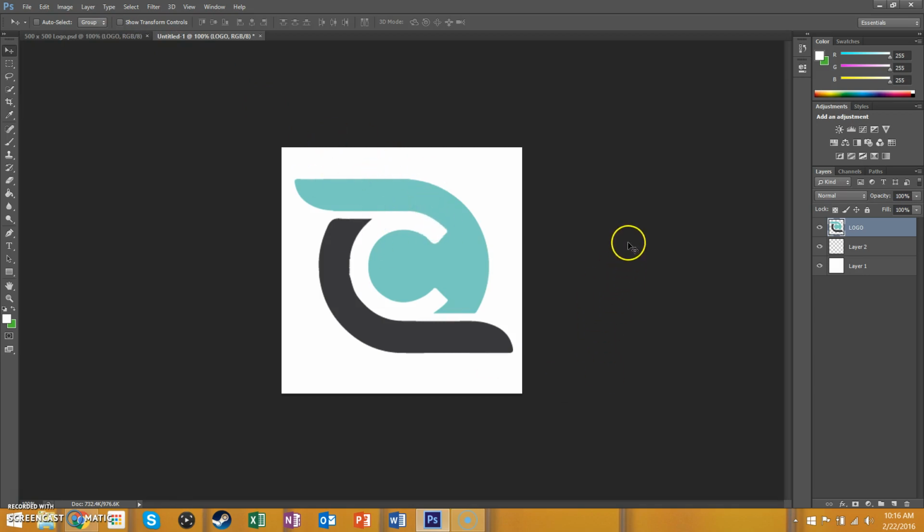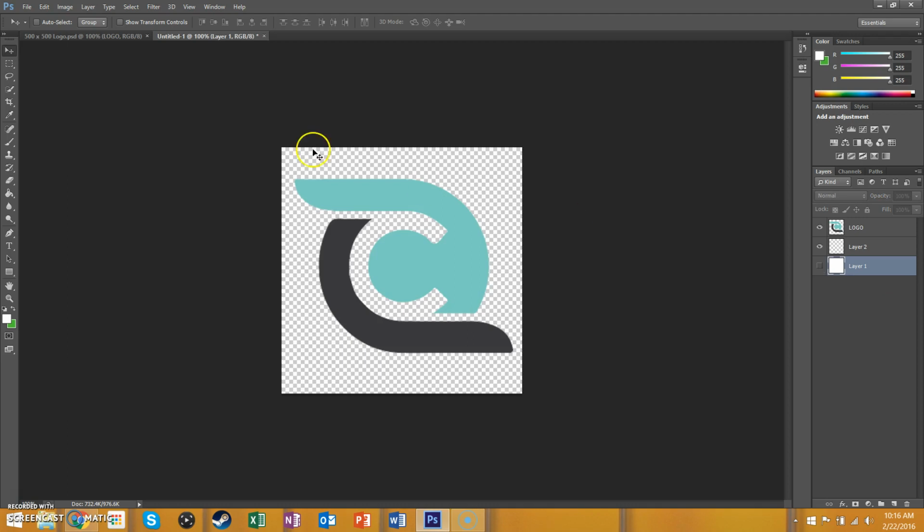This is a logo that I'm going to be using, and I have it this way for certain reasons so you can actually see what you have to do if it's like this, okay? So basically, if your logo is like this with a white background, but it's two separate layers, as you can see over here, you're gonna need to click this eye on the background. So it goes to a transparent background, so it'll be a PNG file, okay?